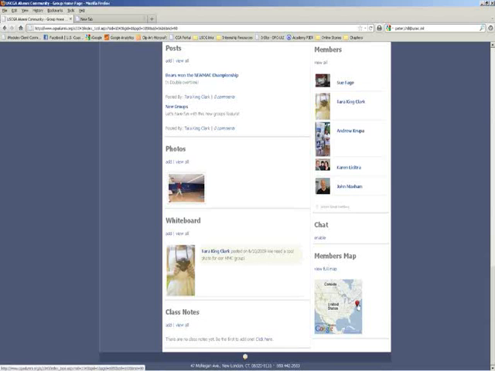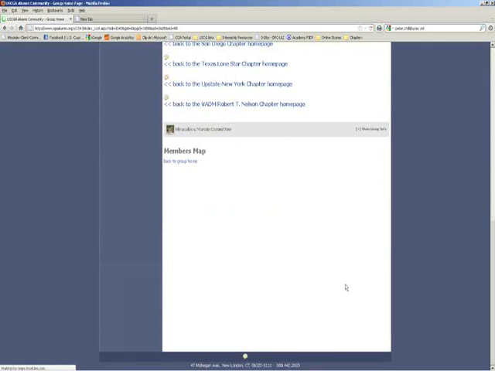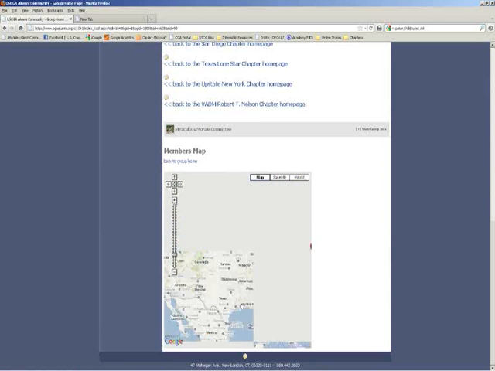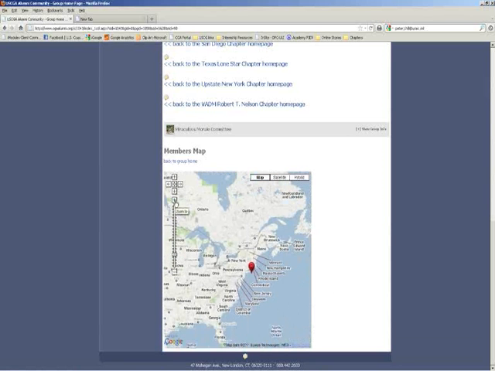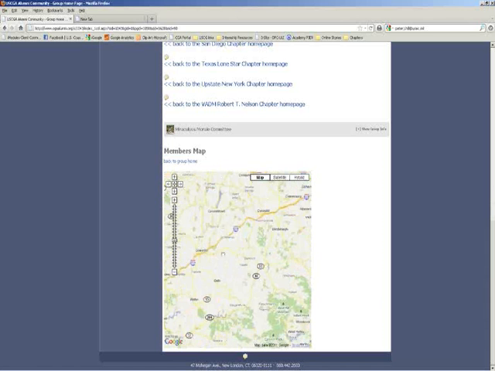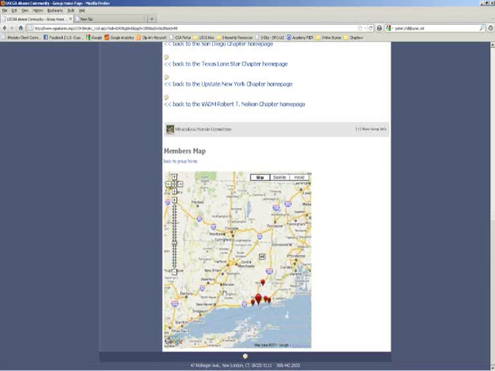You can actually see where other members live on a Google map, which is kind of cool. Obviously, it doesn't give detailed address information, but it will give you a general vicinity. As long as somebody in the database has their zip code information in their record, it'll give you a general location of where people are. So in a state like Texas, a really big state, it might be helpful to say, oh, which persons in the chapter actually live near me? Maybe I'll reach out to them.